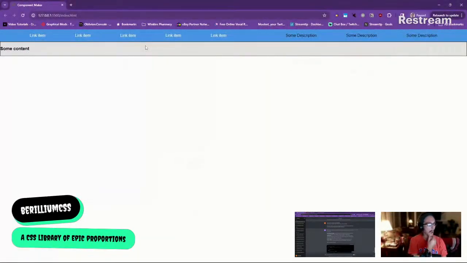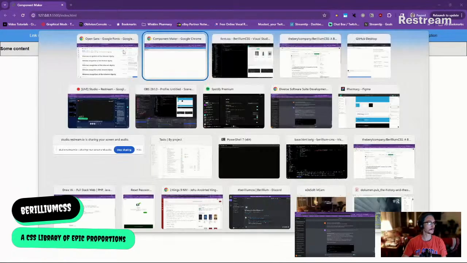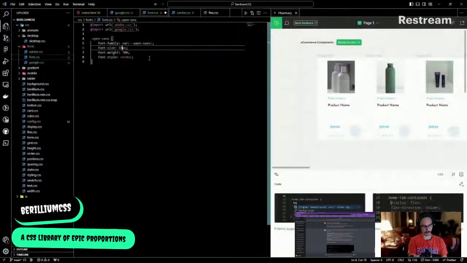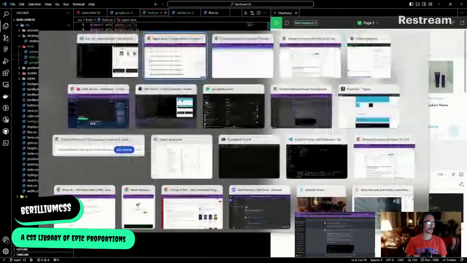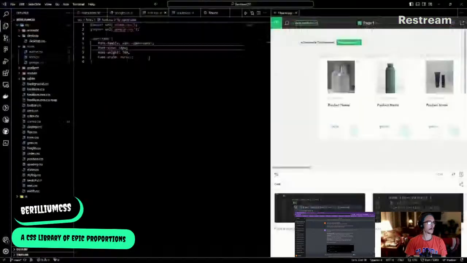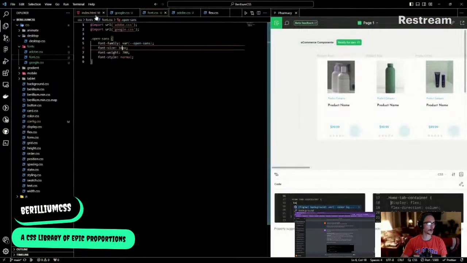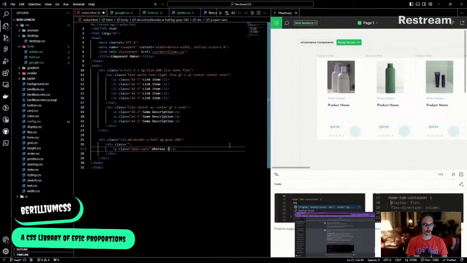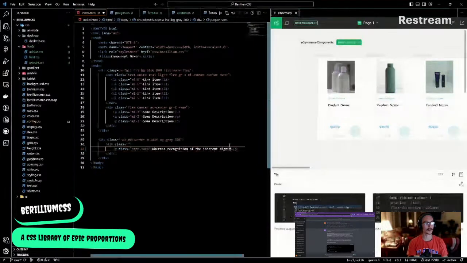Huh. Let's double the size, or somewhat double the size. Let's type the same words as Google. Whereas recognition of the inherent dignity.